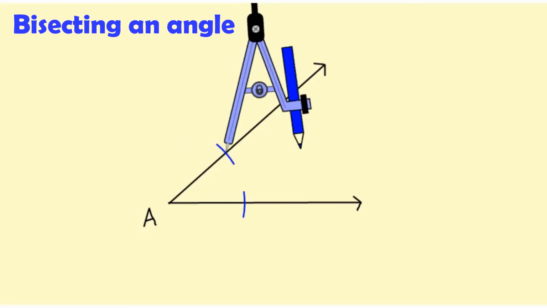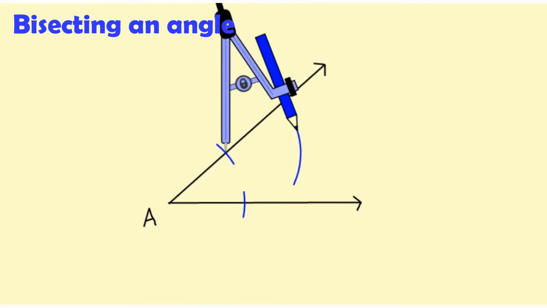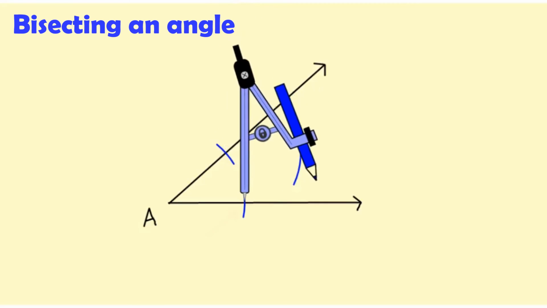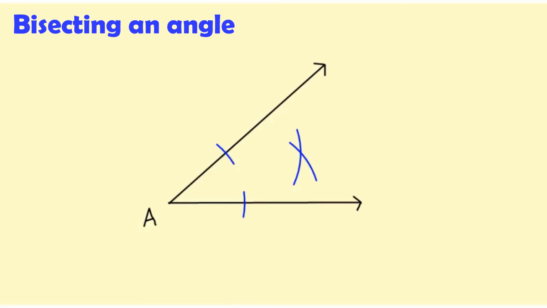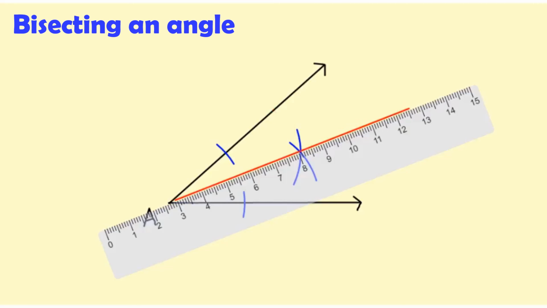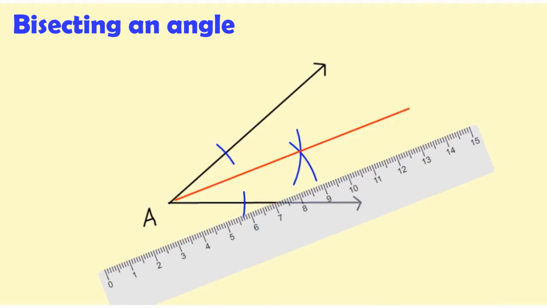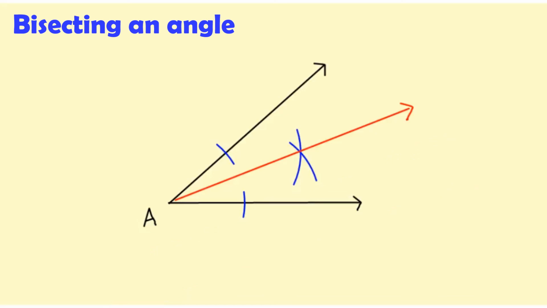and open your compass more than half of the opening of your angle. And then go to the other point, then make an arc without adjusting your compass. And then connect the point of intersection to point A using your ruler. Okay, make a line. Okay, that's it. So in here, we already bisected the angle. It means that we have two congruent angles formed.